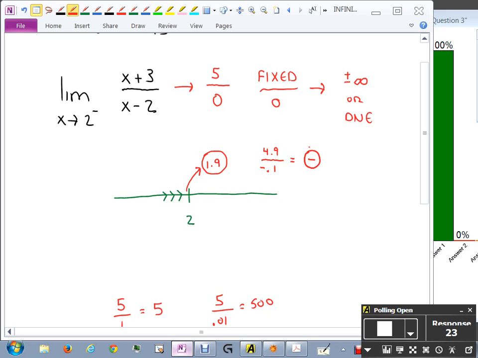And if I try anything closer to 2, this is going to continue to happen. Why? If I take any number right here, 1.9999, doesn't matter how many nines, and I subtract 2 from it, 2 is bigger than 1.999, isn't it? So that subtraction is always going to produce a negative number, as long as I'm coming in from which side? The left, right? Which is where I'm looking. Now, if I were coming in from the right, it would be positive. So that would be different, but that's not what we're asking. We're saying from the left, right?